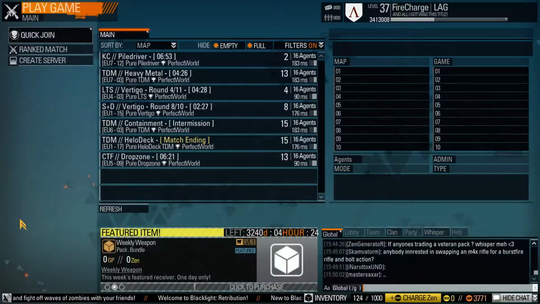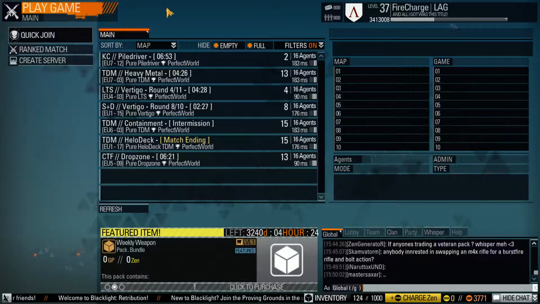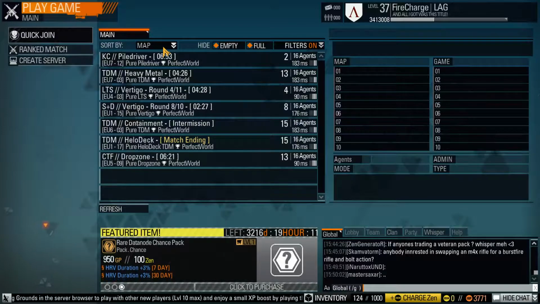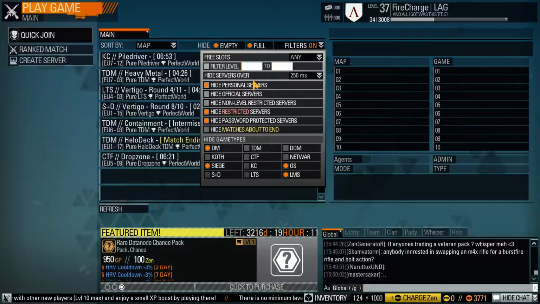Alright guys, so this is how the main game menu looks, the server list. You can sort it by different things like map, number of agents or players in the game, the mode, and your latency connecting to the server. You can also filter it by personal servers, restricted servers like level restricted.